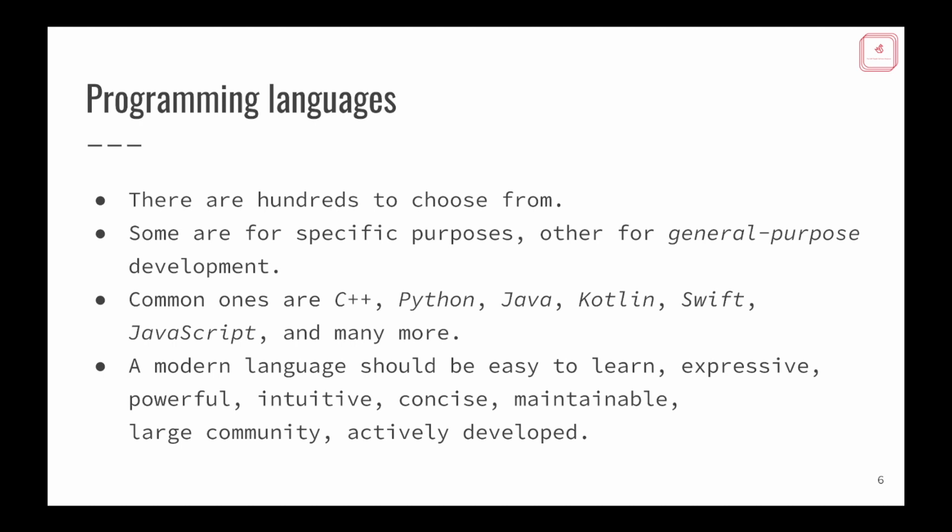Ultimately, the idea is that you have some that are for more specific purposes. For example, there are very many for scientific computing, that are specifically accurate in arithmetic calculations, or can do certain specific math operations more efficiently or faster, maybe even, than what is called a general purpose programming language, which, as the name implies, has no specific use case. It works for everything. Of course, there are some things where it doesn't work as well as something specialized, but it works for pretty much every use case.